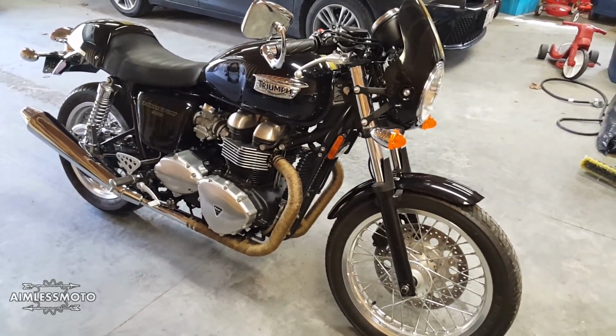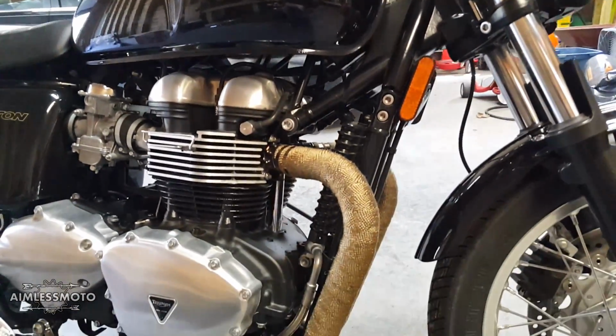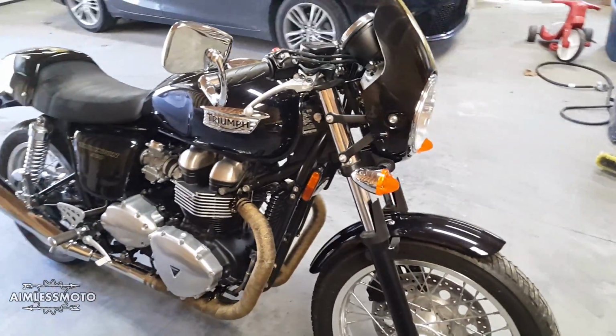All right, just took it for a quick rip up and down the road to make sure the pipes get even heat. As you can see, they definitely went back to gold now that they're all dried out. They're no longer that odd brown color, so they really match the stripe a little bit better now.